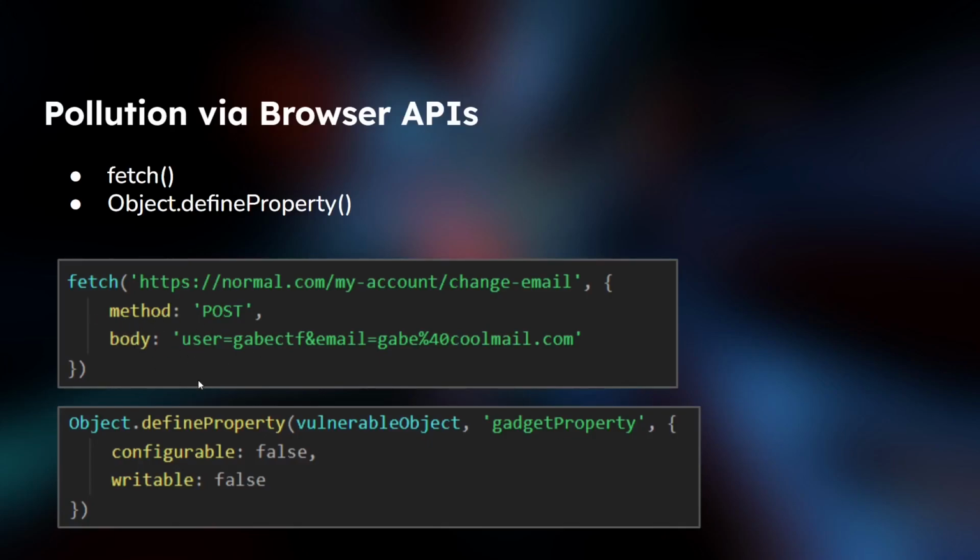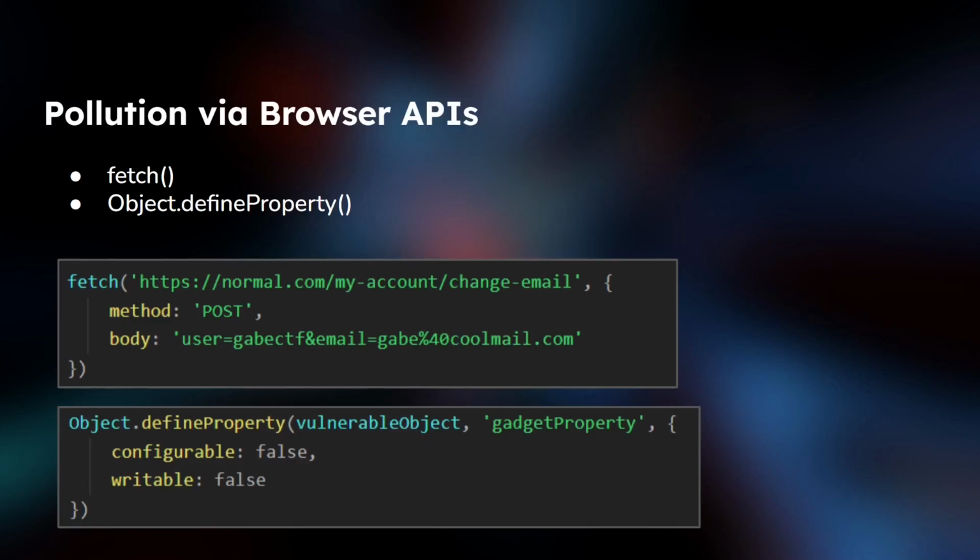If the headers property, for example, isn't being defined in this initial scope, then we might be able to pollute Object.prototype with our own headers property. That would change how this fetch API works. It would send the request with our header, or we could change the status to always return a 401 or something. It just depends. But you could use this in certain contexts to execute cross-site scripting, depending on what gadget, sink and source is being used.